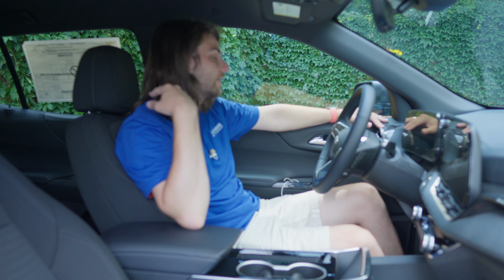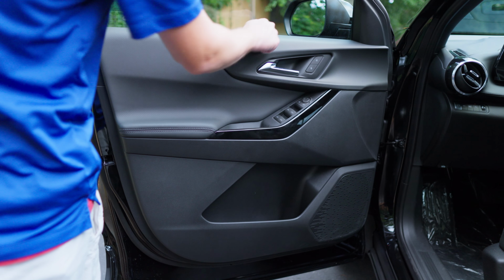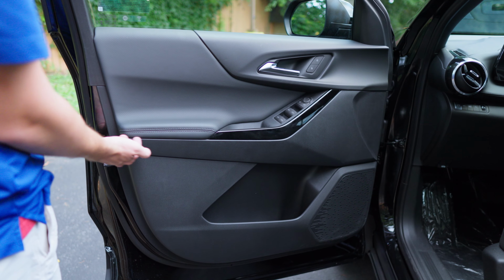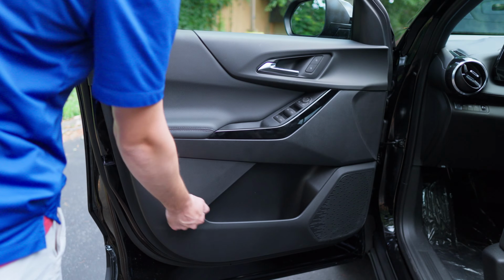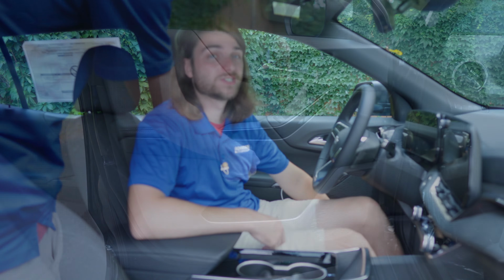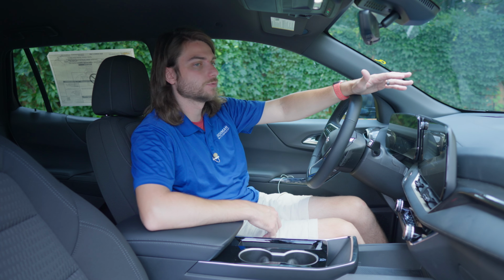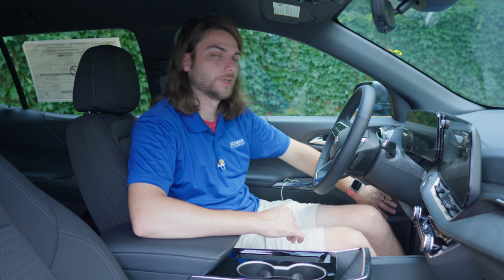Now, again, this is the base model, so you're gonna have some pretty low quality materials on the door panels. You have a kind of a hard rubber here, a little bit of a scratchy textured rubber on the door panels, a little bit of gloss black plastic, and then just hard black plastic all the way down. I'm assuming this is going to stay the case even on the highest trim levels, but you can get some more contrasty cabins with some higher end, top materials. The bottom parts are gonna all be plastic.